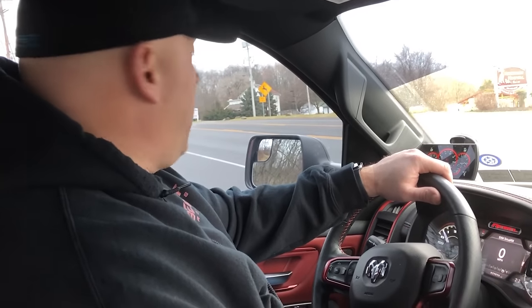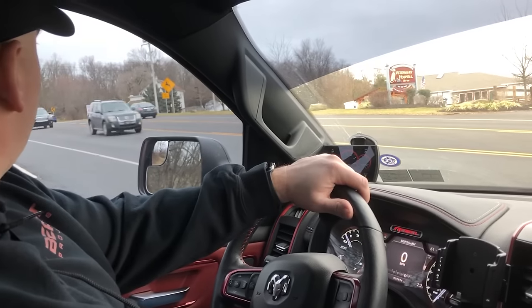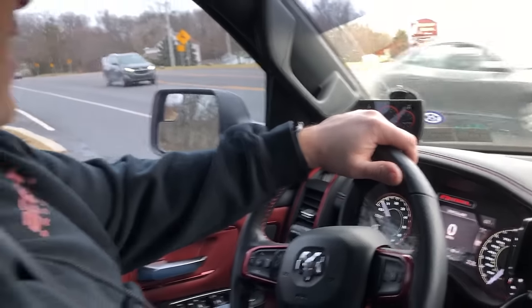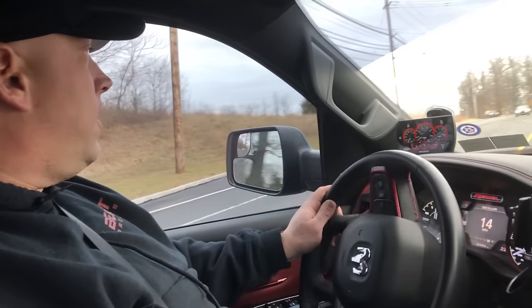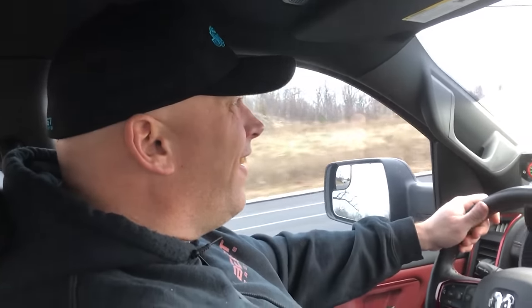So now I'm gonna take it out and actually open it up a little bit and see what the difference is. My station stayed the same, and I took notice that the new screen literally color matches the Rebel. Oh, I didn't even think about that. Yeah. And you could adjust these gauges. There's so many PIDs that you can monitor with this. All right, we're gonna punch it. Oh, traction control. Oh.